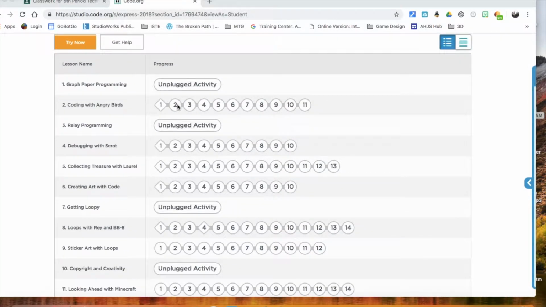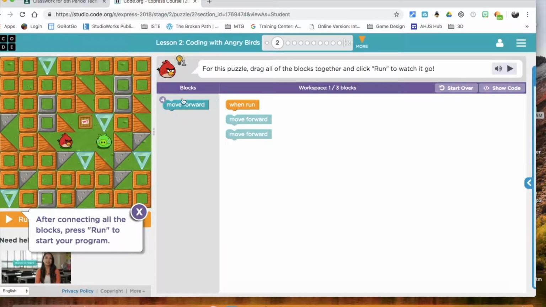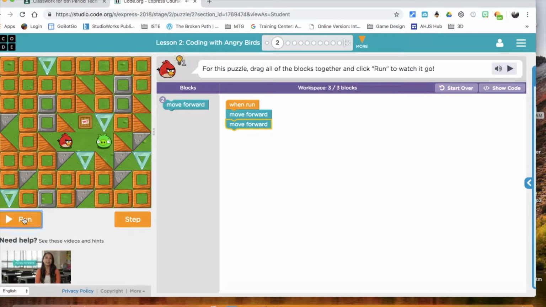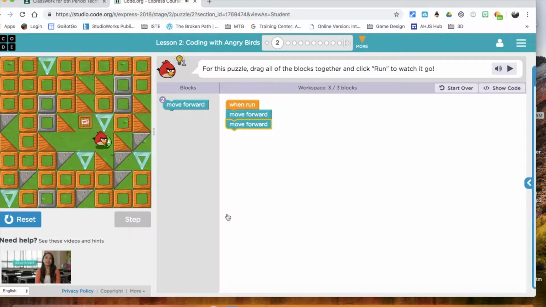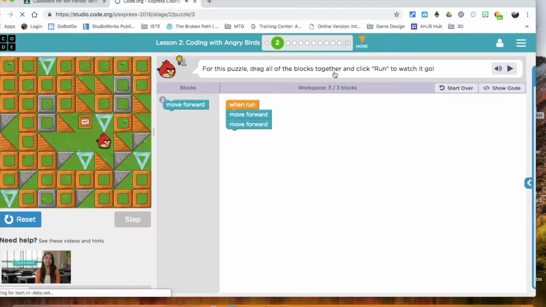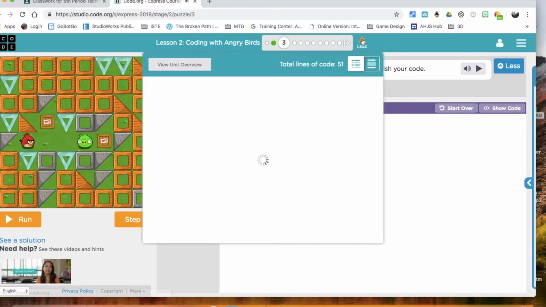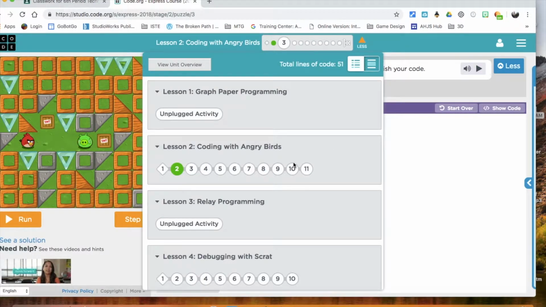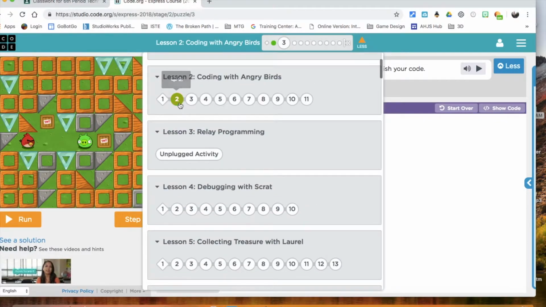It looks like a lot, but once you click on it, you'll see that these are pretty easy things to go through for the most part, I would say. So the way it works is you just kind of click those together, and then when you're ready, you'll hit run. Done. Easy. And you'll hit continue when you're finished. You can keep up with your levels here. You just click on more, and it will pull up all the lessons that you have or haven't done. So when it's completed, it's green, and if it's not, it's still white.